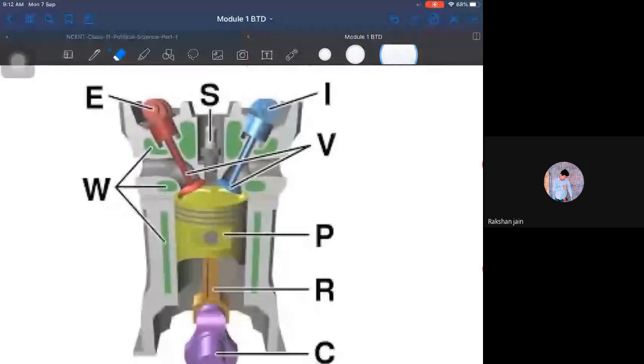So can anyone say what is this? An internal combustion engine. Yes, exactly. It is an internal combustion engine, where your heat energy is being converted to the pressure on the piston. So that particular piston reciprocates. The reciprocating motion of the piston is being converted into the rotation motion using a crankcase.